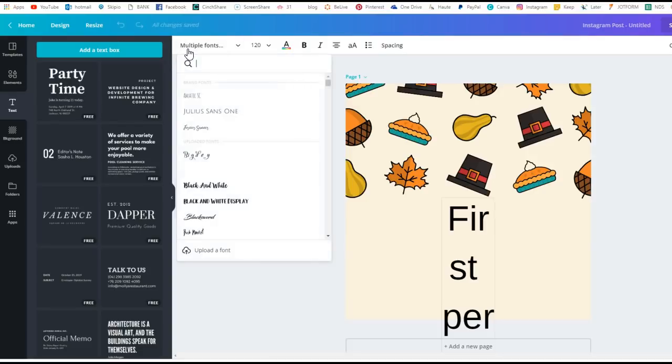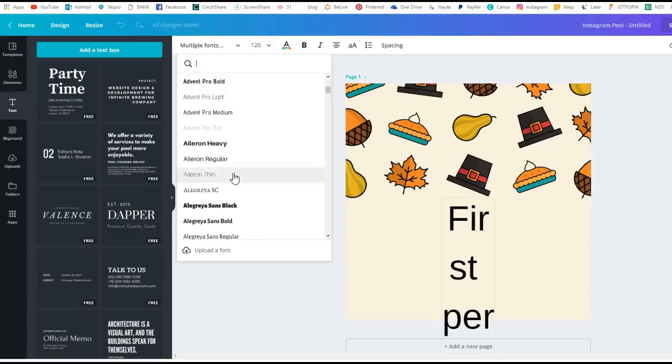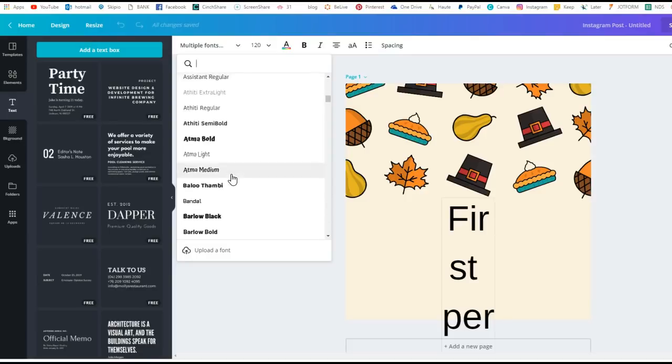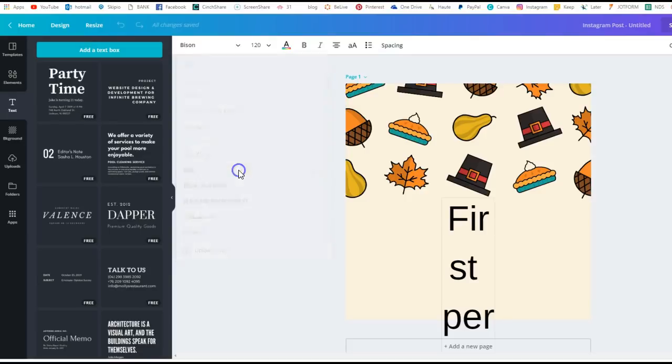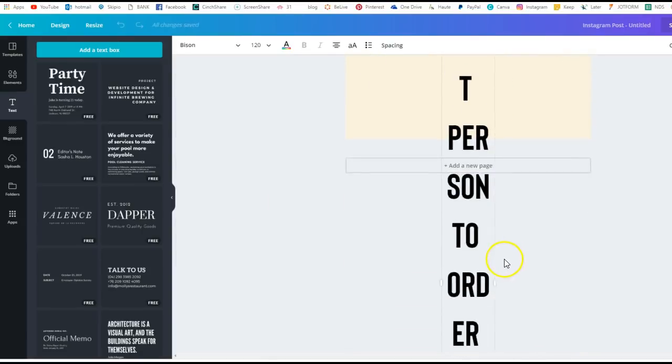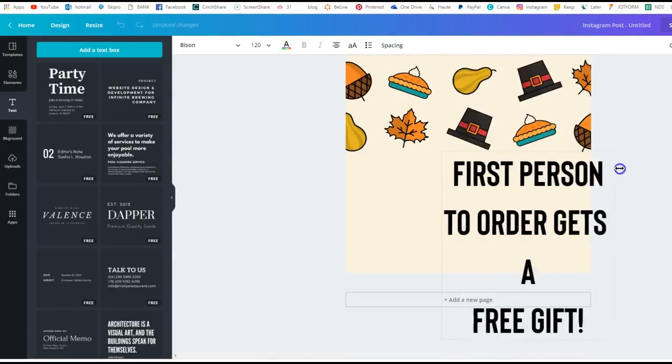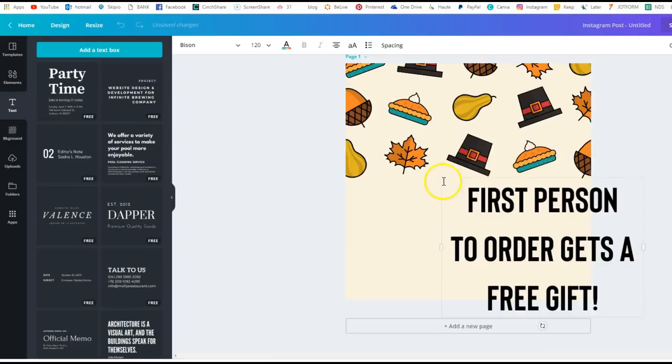I'm going to change the font because I don't like that font. So we're going to click Melissa's favorite new font called Bison. Okay, so I'm just picking a font, and I have to make this smaller. See that?